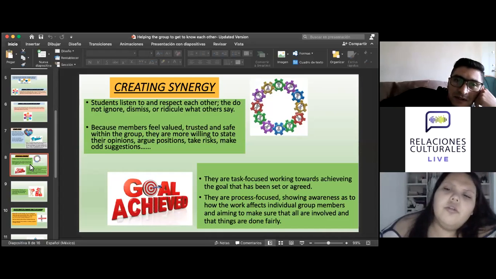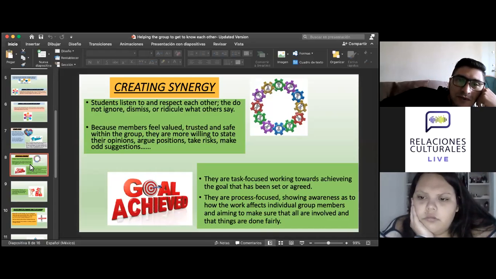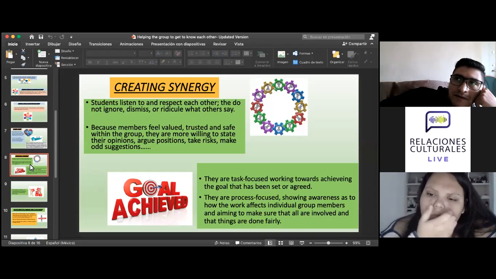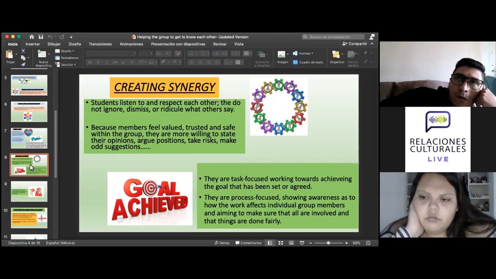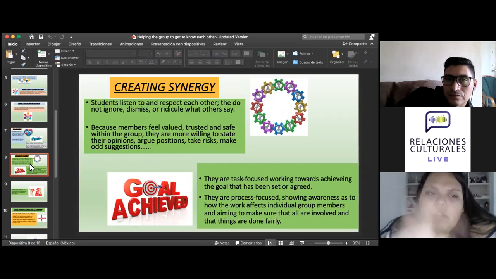And also we have to remember that as a teacher, working in a group is giving students the opportunity to make mistakes. It's the same, to have a good environment, a good atmosphere, to respect our classmates, and listen to their opinions, and make them feel secure, like their opinion is important, and to be connected. And respect.